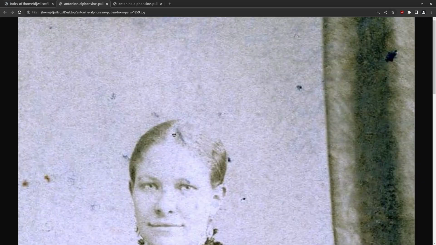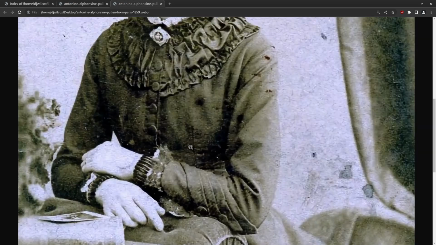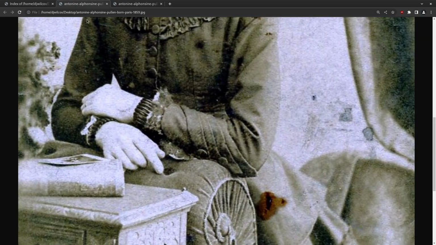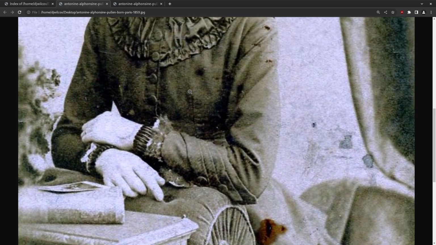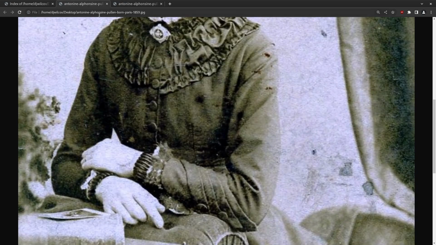What I'm going to do is come across and zoom right in here. So this is the original file. Let me just move this up a bit. Okay. So this is the original file. The details that we want to look at are, there's a sort of bangle here.